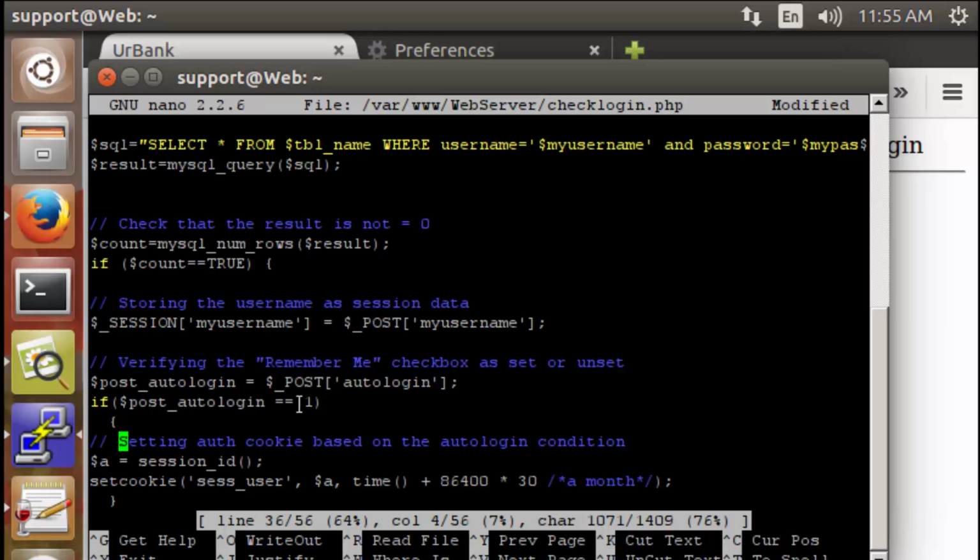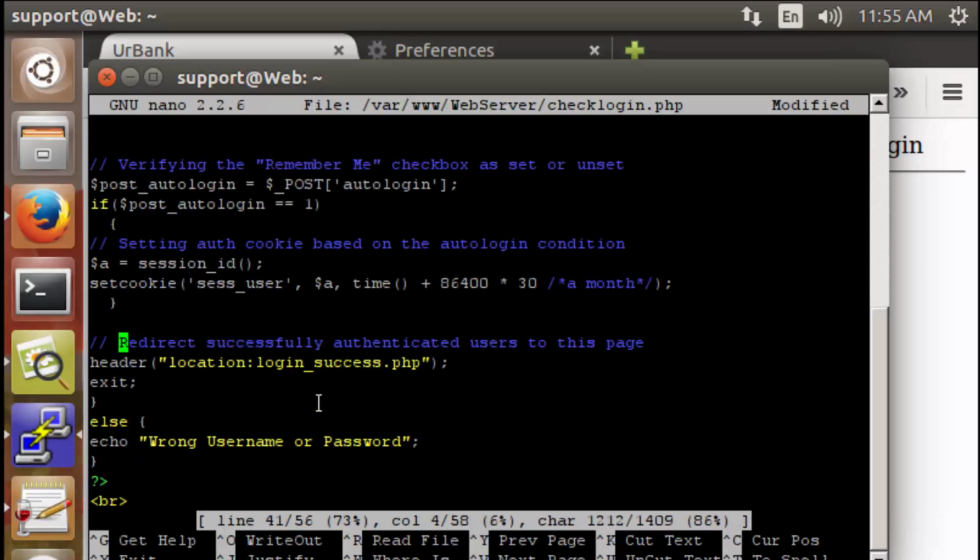So equal equals 1. If the box is checked, then we're going to set a cookie for that user. Now, at a high level, basically all we need to know here is that we're using this time function, so it's going to find out what the current time is, and then over here, it's going to adjust the date so that it's a month away, so 30 days.